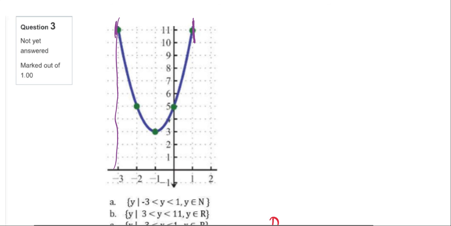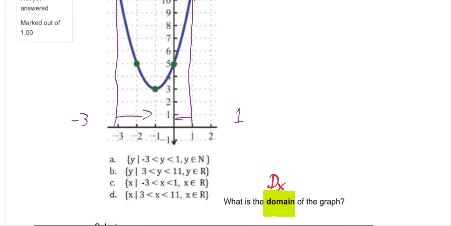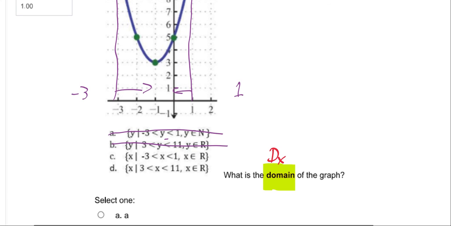So these values, if we just go down the graph here to see where they hit, the furthest left, the smallest number, the greatest negative number, is -3, and the highest positive number that we see here is 1. So we want X values anywhere between -3 and 1 are allowed, and other ones aren't. So like last time, if it's asking about domain, who cares about the Y values? We're looking at X values, and the X values are anywhere between -3 and +1.